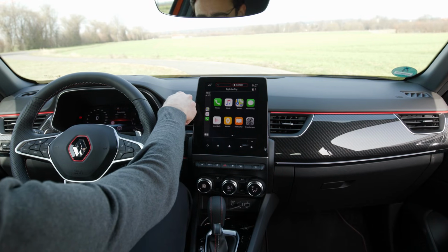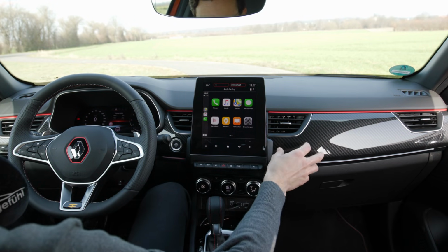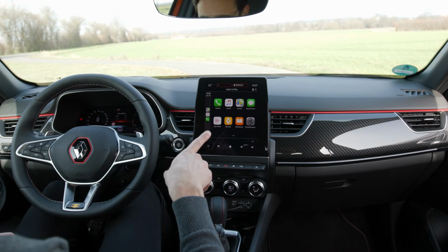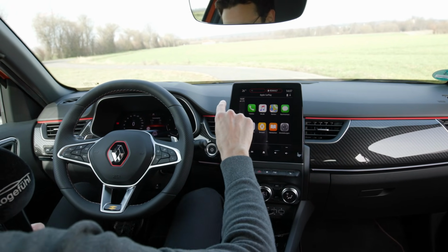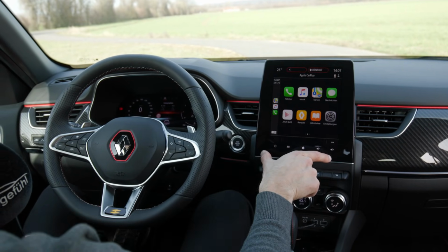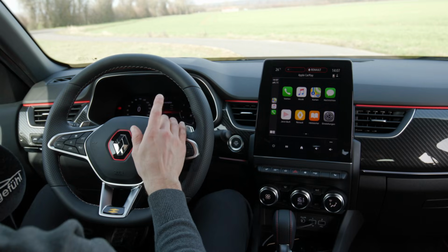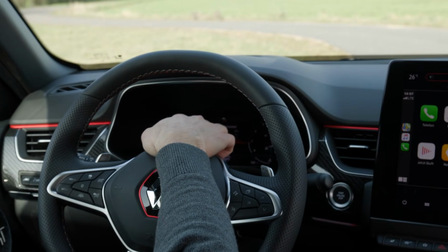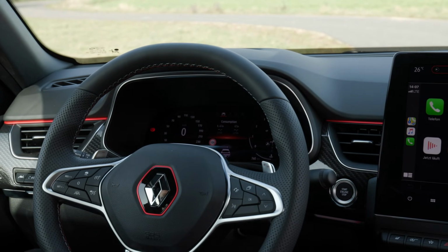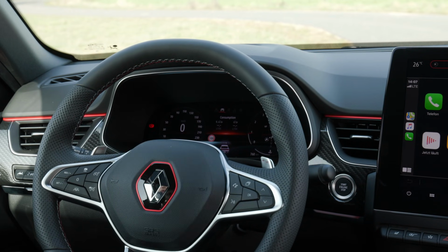Interior overview here with a soft touch dashboard, and in the RS line here with this carbon fiber styling, they really did it in a very great and sophisticated way. It looks really real. Then you have different options as for the screen. Here in the central part you either get a 7-inch screen, which is more horizontally oriented, or this bigger 9.3-inch screen, which is vertically oriented. Soon more details to that. On the left side you start with analog gauges with a 5.2-inch small screen in the middle. These here are the optional, or then included in the high trims, for digital 10.25-inch instruments. Soon more details to that.